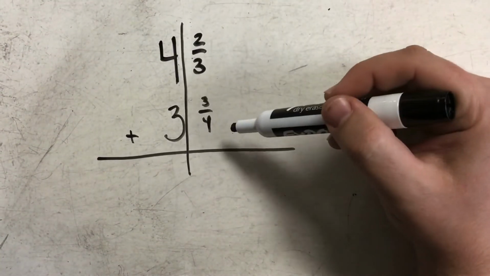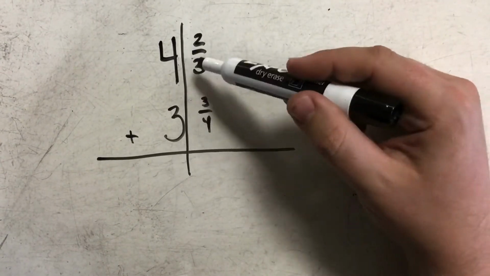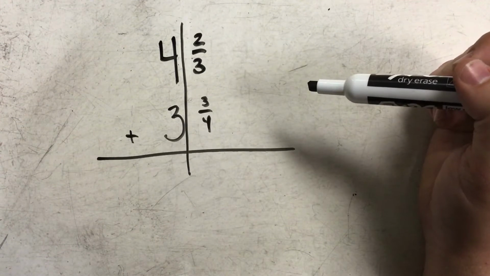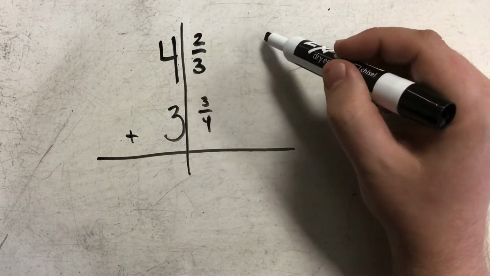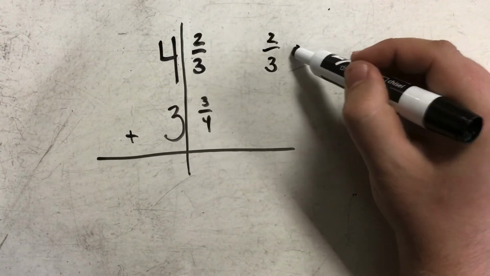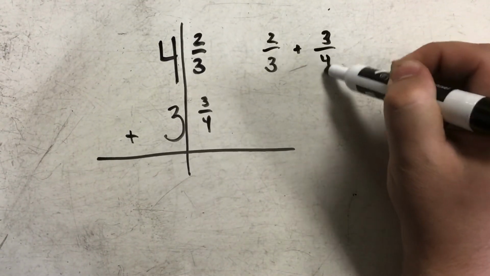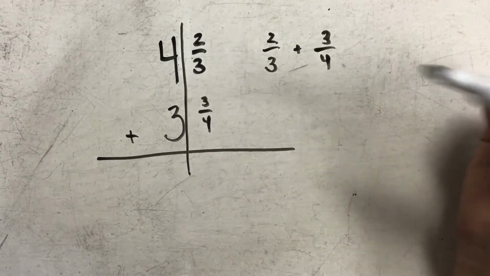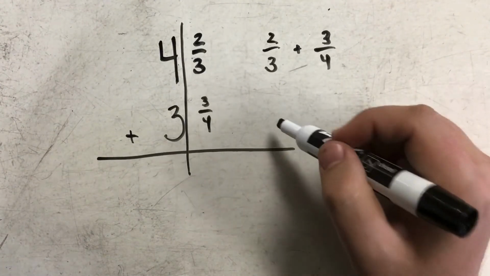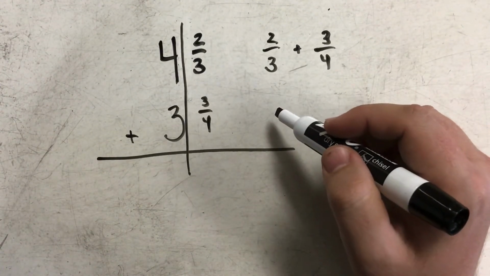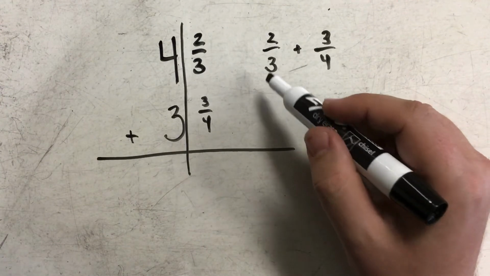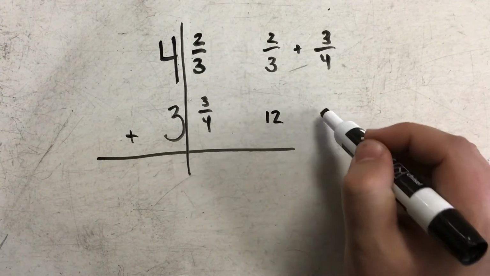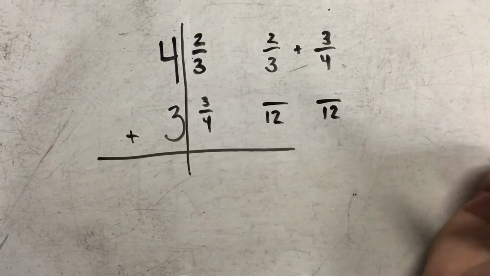As I'm looking at my fractions, I notice that I have different denominators. In order to add or subtract fractions, I need to make sure that I have a common denominator. So I'm going to pull my fractions out and see if I can find a common denominator between 3 and 4. What I'm really looking for is a common multiple between 3 and 4, and I know that 3 times 4 is 12, and there are no lesser multiples than 12 that 3 and 4 have in common. So I'm going to rewrite my fractions with 12 as my denominator.